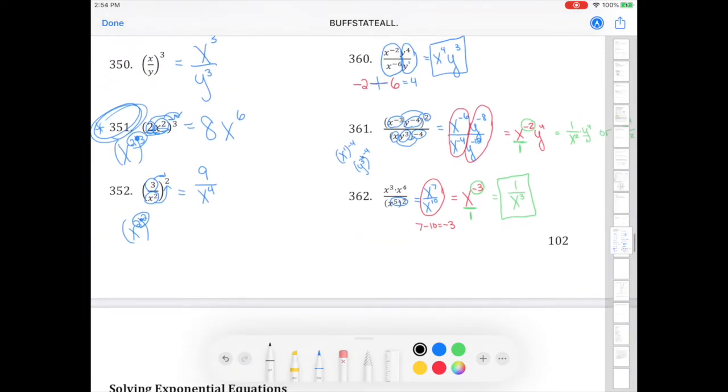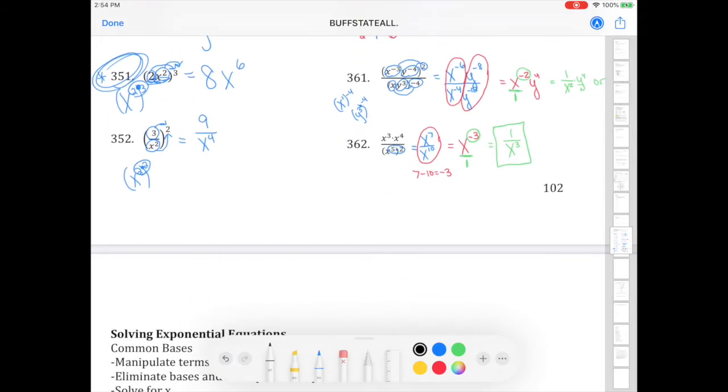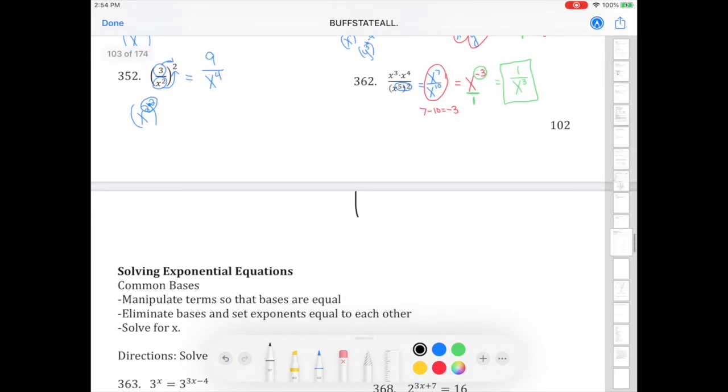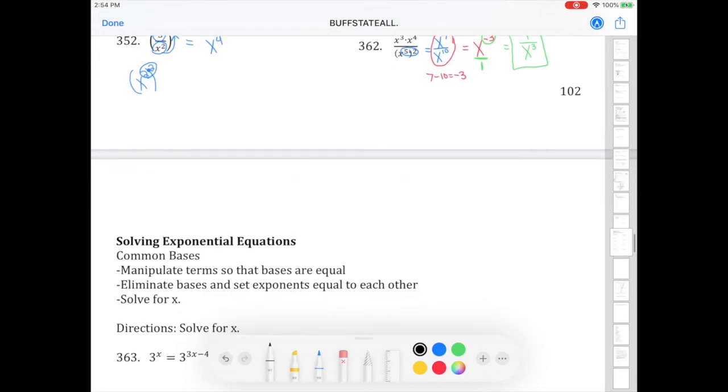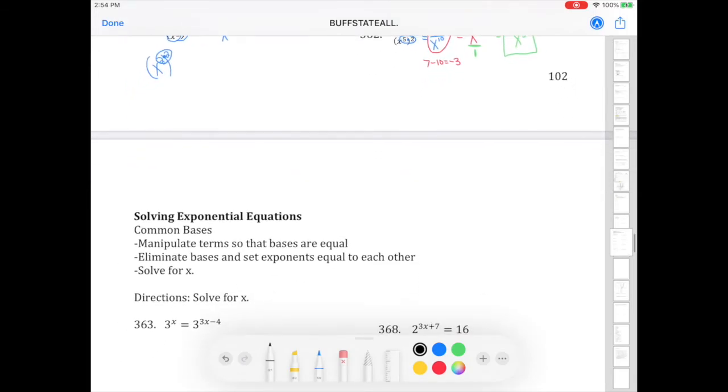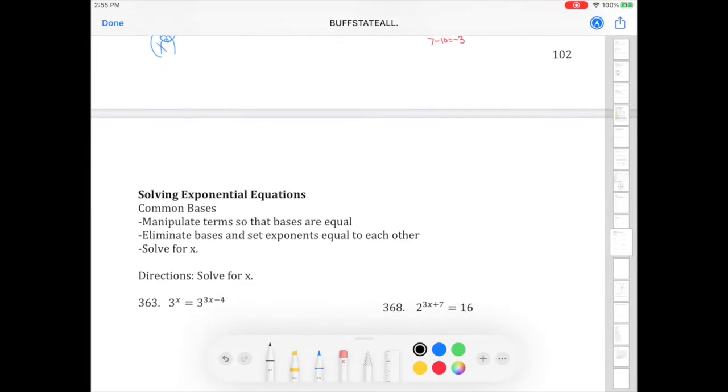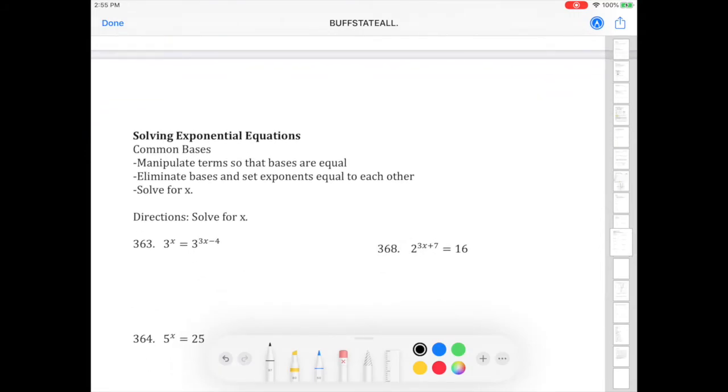Okay, so again, you apply your exponent rules until none of them apply anymore. Sometimes you're only going to have to worry about doing one rule, like a lot of the examples on the left side of this page. Sometimes they're going to be a little bit more difficult, like the last few examples we did. But practice makes perfect. If you know those exponent rules, you should be able to apply them over and over again. Just like if you knew how to factor, you were able to apply those factoring methods over and over again. So what we're going to do now is get a little bit away from those exponent rules and get into learning methods for solving exponential equations.